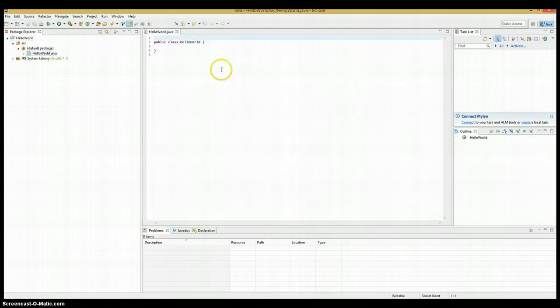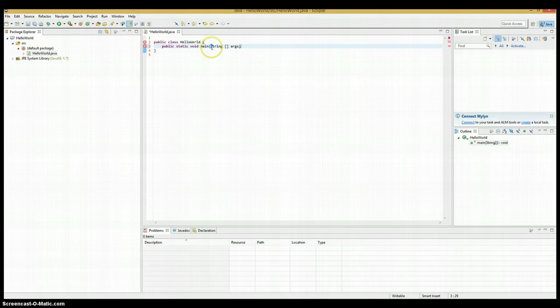Alright, so for your first Hello World, you're going to need to type public static void main String, and of course this is case sensitive. Case sensitive means lowercase and uppercase are different.